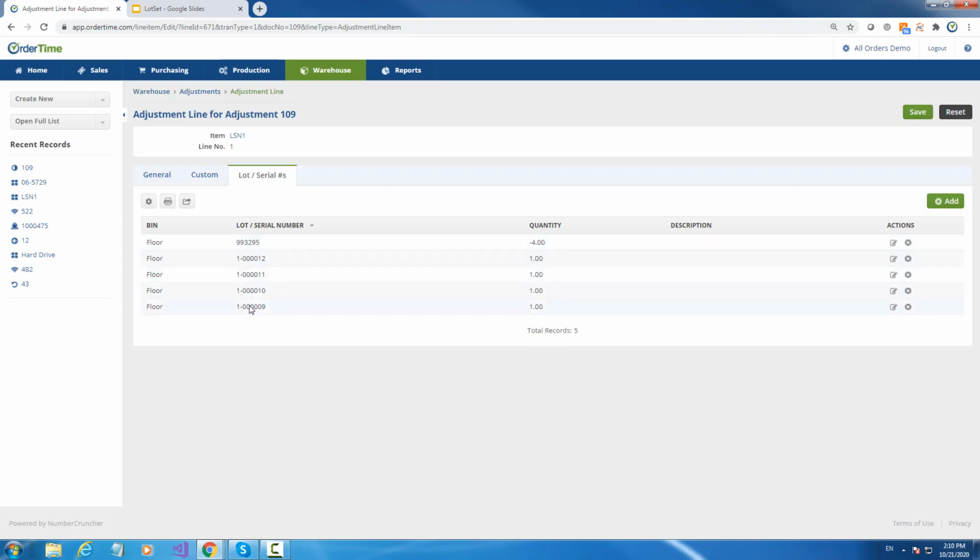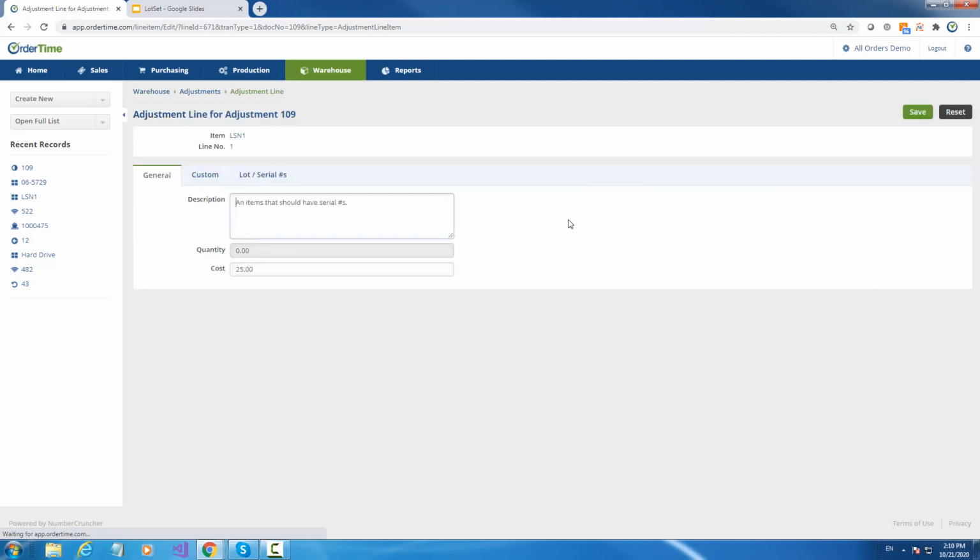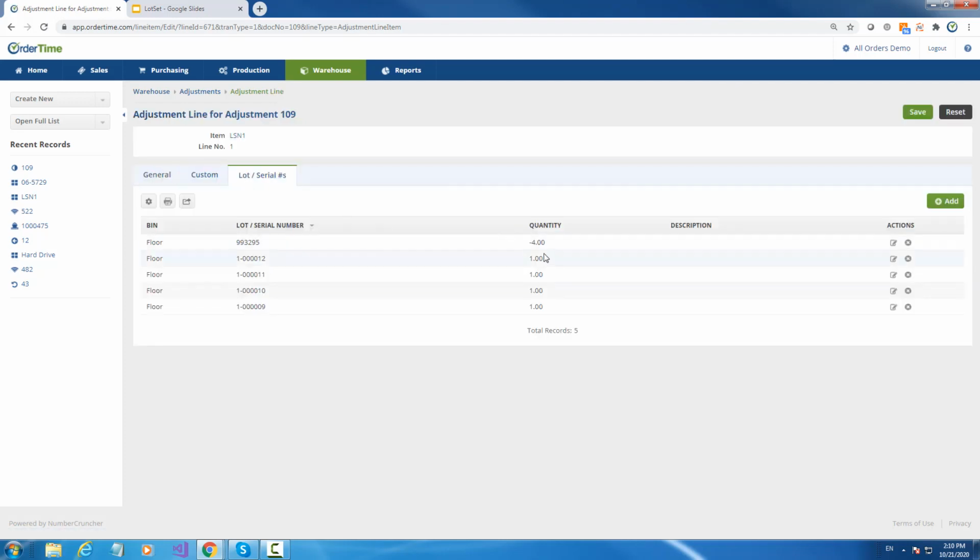And then I added all the 4 individual serial numbers. If I do it like this, where the net of the line item is 0, then whatever this costs me will be spread proportionately between these 4 serial numbers.